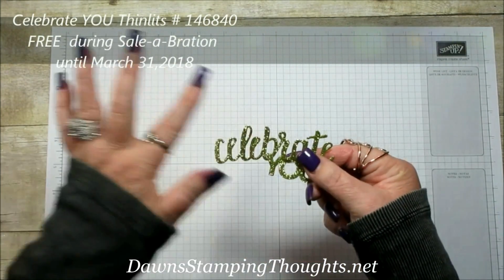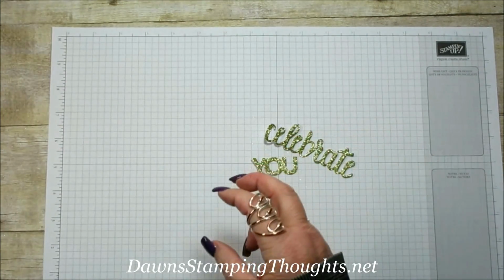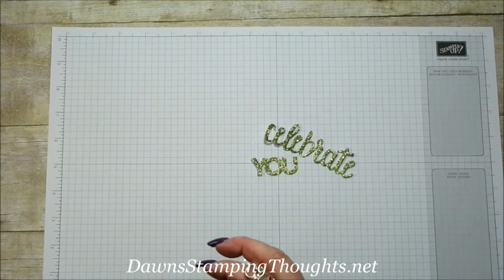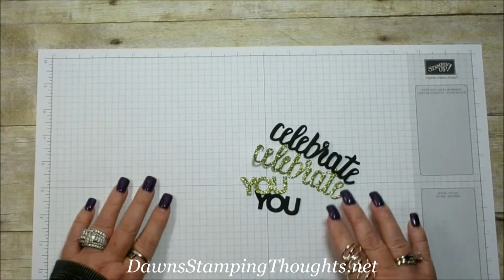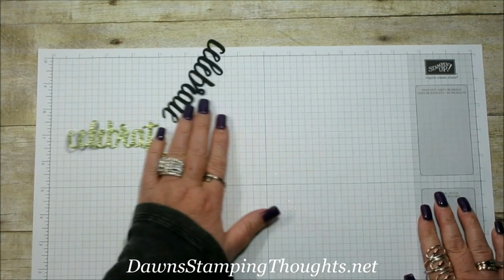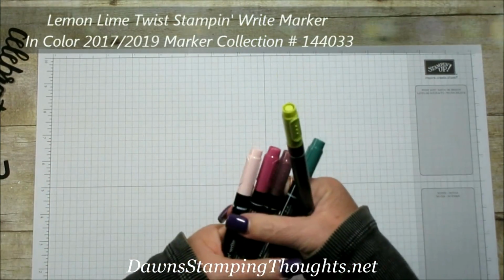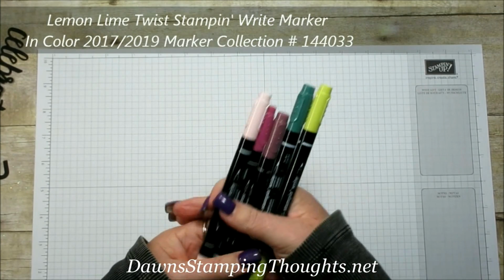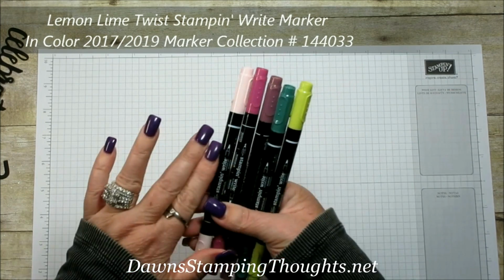So I went ahead and pre-cut all this just to kind of speed it up today. And then I also cut it out with the Basic Black. So there are those pieces. And then here's the U. Okay, so I'm going to put those together with you to show you how I did that as well. So I'm using the Lemon Lime Twist Stampin' Write marker. And this only comes in the In Color collection for 2017 through 19. And you'll get all 5 colors.